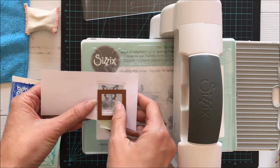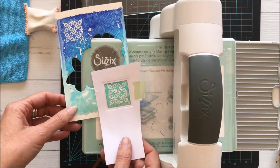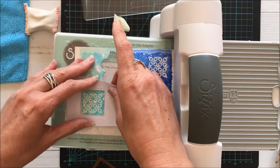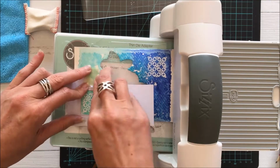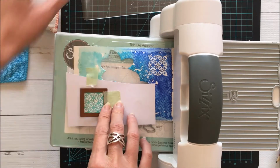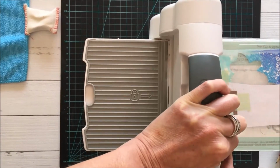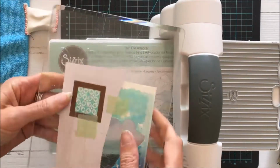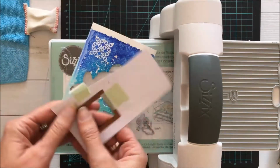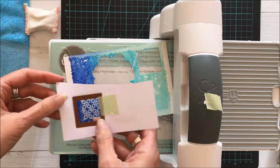Now I'm going to die cut it, so I want to make sure that I have a nice border around the little tiles. So I've already cut it using some scrap photocopy paper, and so I've just placed that around the actual tile, and then the actual die just nestles back into that space so that I know that my die and the embossed area will align perfectly, so that I've got a nice little even space all around. So I can do that same step once more for the blue tile.